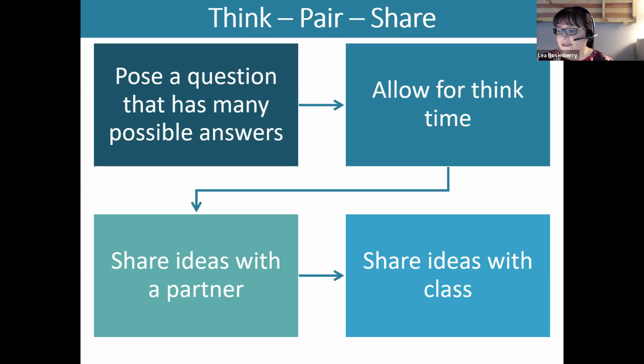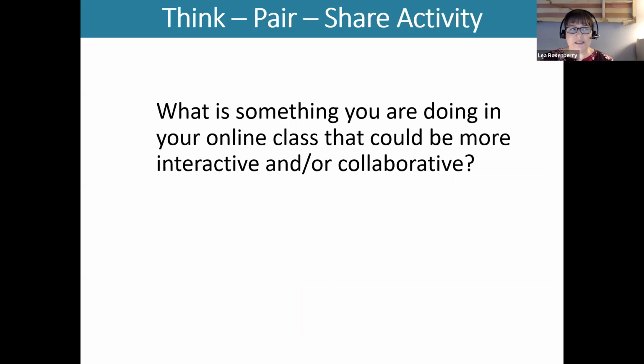All right. So the activity that we would normally do is a think, pair, share. I'd say, what is something you're doing in your online class that could be more interactive or more collaborative? So hopefully people would think of a few things, talk to a partner about it, and then we could start making a list of things that people want to make more interactive. Then later on, when we do our breakout room activity, we could use this as a basis to go on, and that can be what we discuss and troubleshoot in that breakout room. So you get the idea.